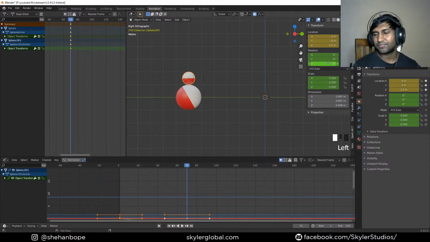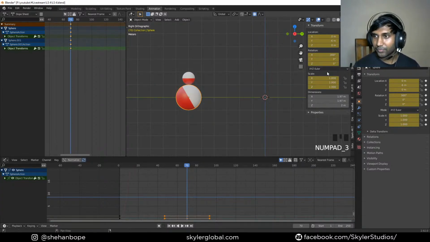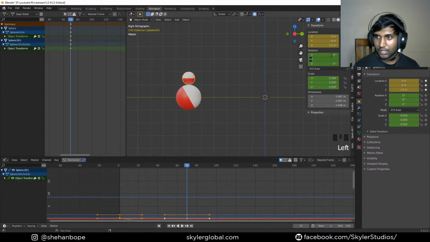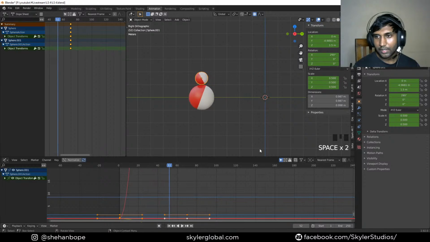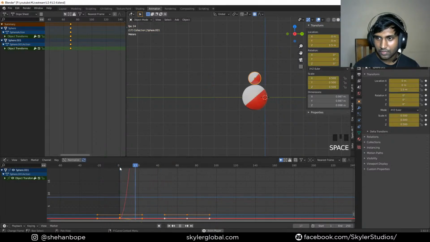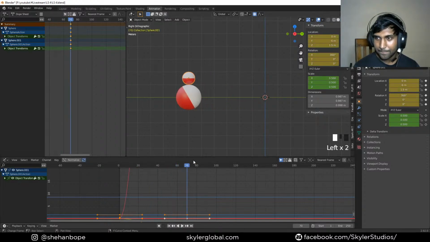Because this is a lot smaller than our main sphere, let's try 360 again, and it should go in the opposite direction. So this should be -360 because it's rotating the other way.